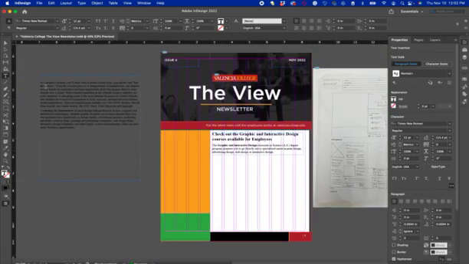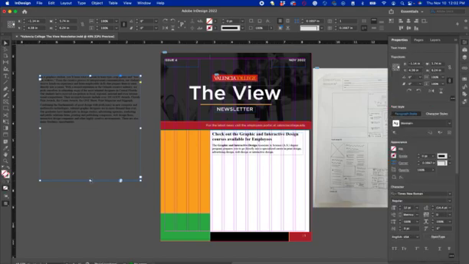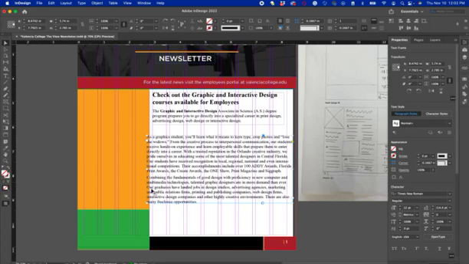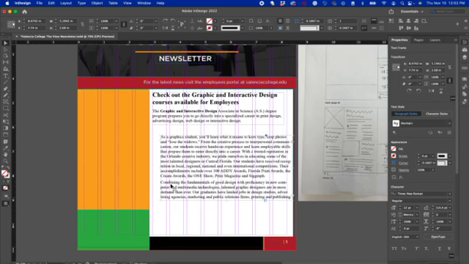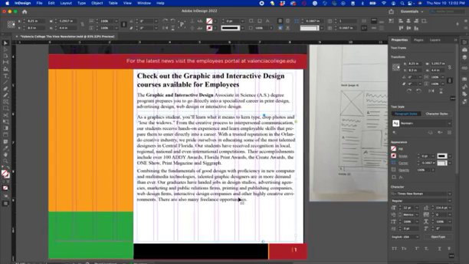So now the copy text is in its own box, and I'm gonna bring it in here. Okay, you can obviously just open the Word document and copy and paste it. I'm gonna put this right here to fit in the whole area.